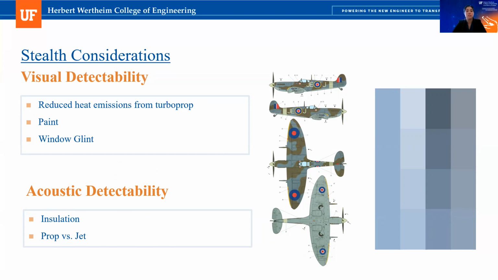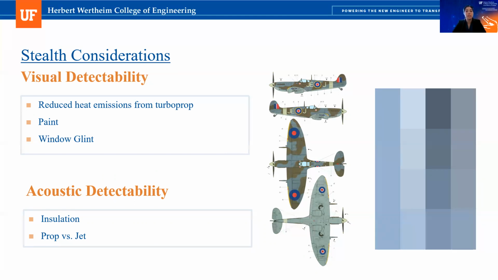The anti-sun glint paint also comes into play because it makes the aircraft blend in with its surroundings better. And for this paint, we decided to go with the camo pattern seen to the right-hand side of the screen. And we also decided to go with a color scheme seen on the right-hand side. We chose this color scheme in this pattern because it makes the plane less visually detected from above and below when the aircraft is in the air, because it is the general color scheme of the sky, and the darker colors also allow it to be less visually detected at night.